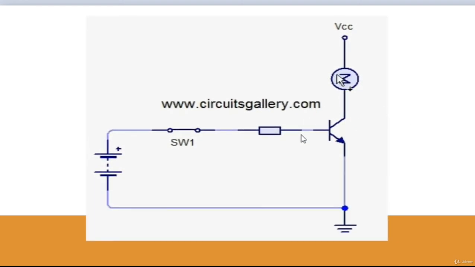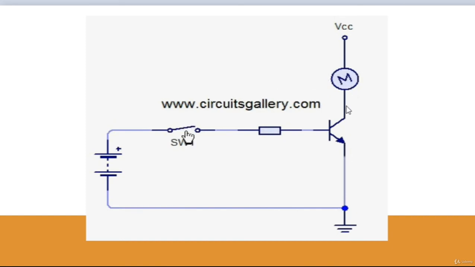This is the connection of a transistor in a circuit working as a switch. We have this battery, and this battery gives voltage to this resistor, and this resistor decreases the voltage that comes from the battery and makes it 0.7 volts. If there is 0.7 volts, we also control this 0.7 volts using this switch. That means that the transistor will work, and if the transistor works, that means that this pin will be connected to the other pin.